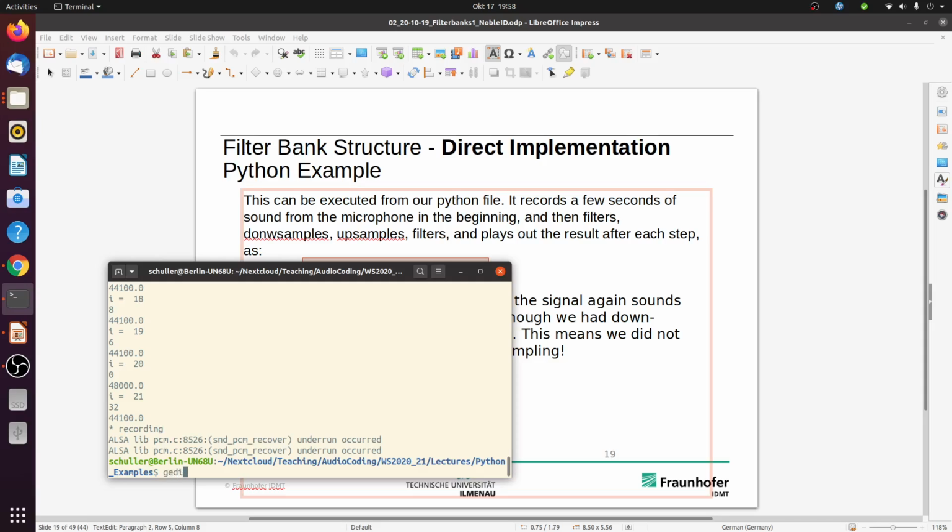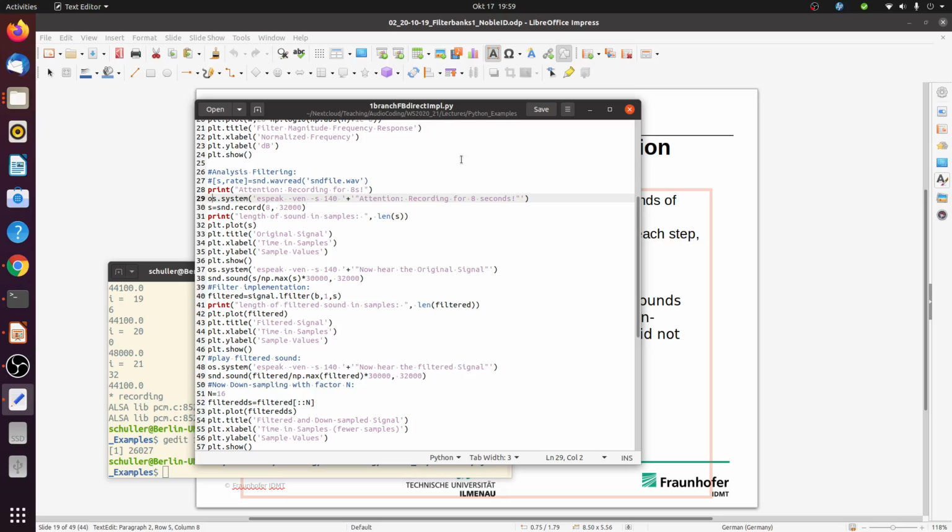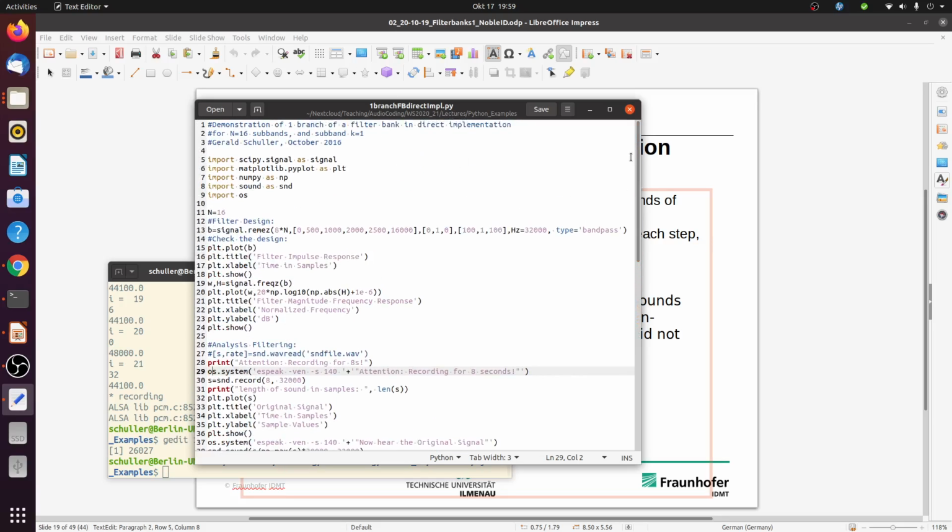First let me open it with my editor, gedit. gedit comes standard with Ubuntu Linux, and you should all have Linux or Ubuntu Linux on your computers, for instance as dual boot, as mentioned last time. That makes those programming exercises much easier. So let me open it with the gedit editor. Here you can see it now. This is all running Python, right?